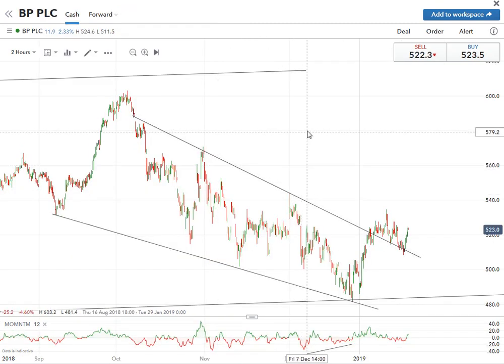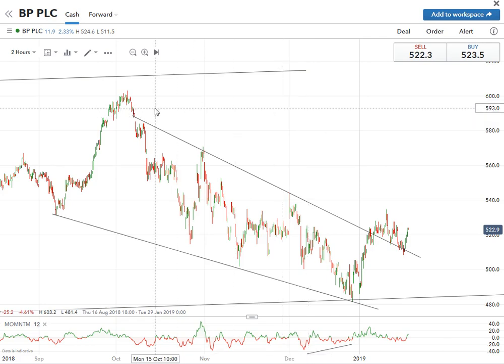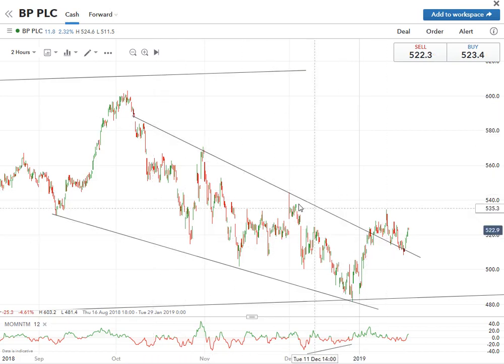Now very briefly, I want to show you the chart of BP. It's actually been declining for some while as the oil price has been on the slide. But recently we've had a recovery in oil, but it's a lovely looking wedge. I'm joining these high points here. There's 4 touch points there, 1, 2, 3 touch points here. It met this bottom tram line, which is a very long-term tram line, and from there we've seen a bounce.